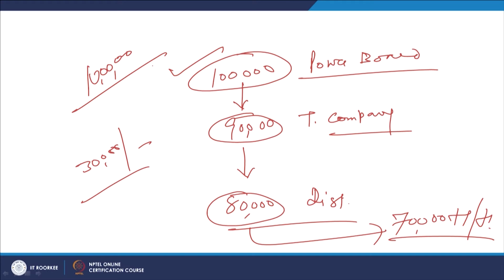You spent the money for generating 1 lakh units or 100,000 units, we lost 10,000 units by transmitting the power from the generation to the transmission, and from transmission to distribution company when we gave the power, we further lost 10,000 units, and finally up to the households we could take only 70,000 units, right. It means against the total generation of the 1 lakh units, we have been able to distribute only how much?